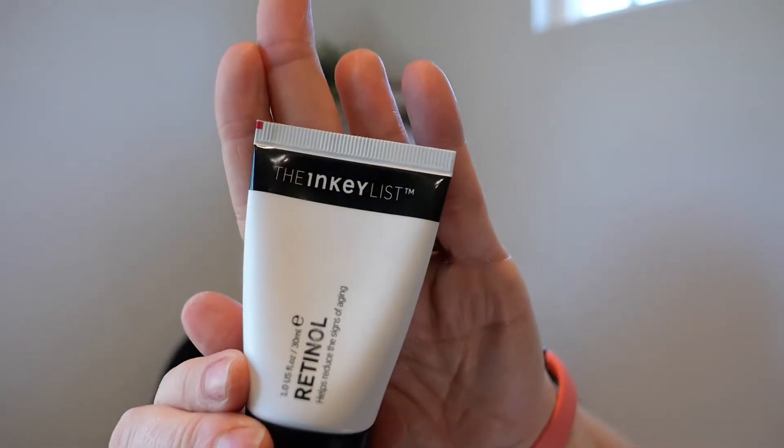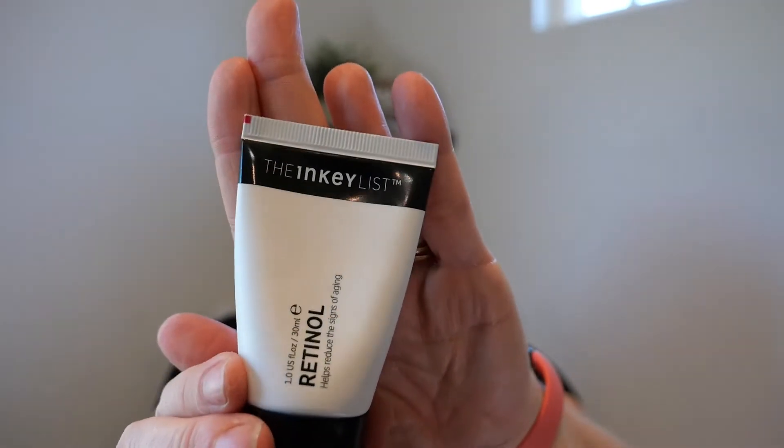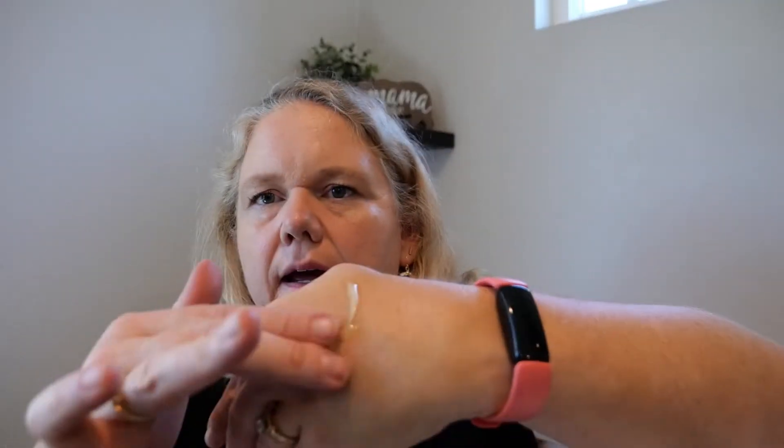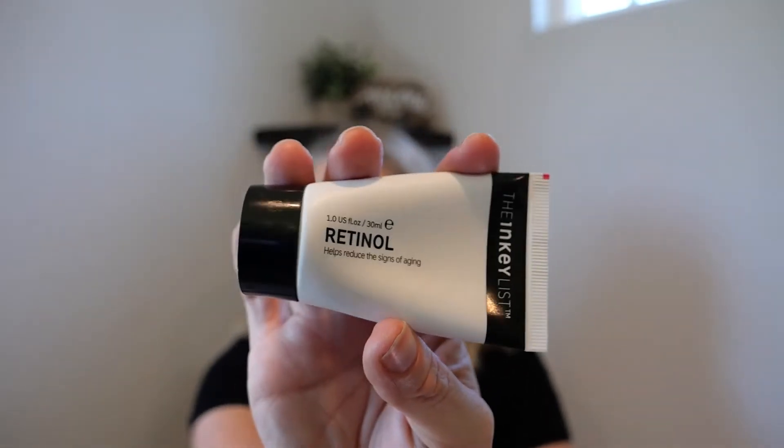Inkey List — I think it's made in England and it's a cheaper brand Sephora carries. This is their retinol. A pro for this retinol is it's more of a serum. I use the Neutrogena and it's a very thick cream where you almost don't need moisturizer once you put it on. This is a very thin, lightly yellow serum, so it's one you could layer. There's probably nothing wrong with this — I just prefer the Neutrogena. When I put the Neutrogena retinol on I wake up and feel like my skin is instantly brighter. With this, I didn't notice a difference. It didn't mean it wasn't working, but I just prefer my Neutrogena.